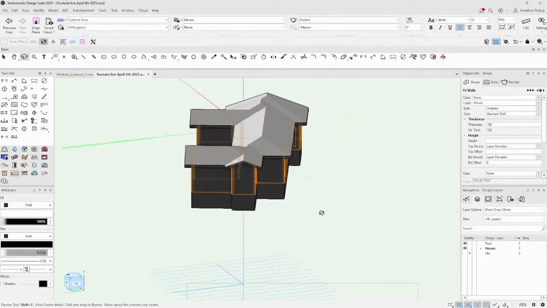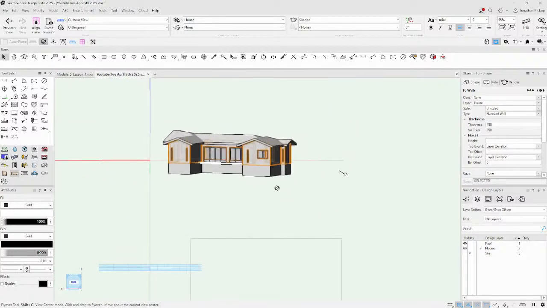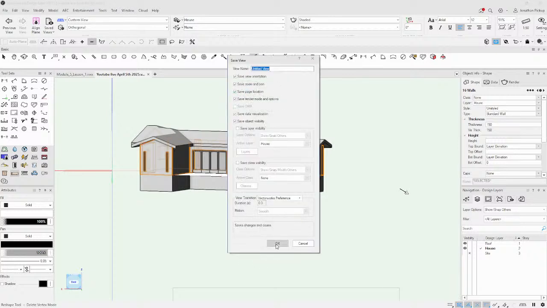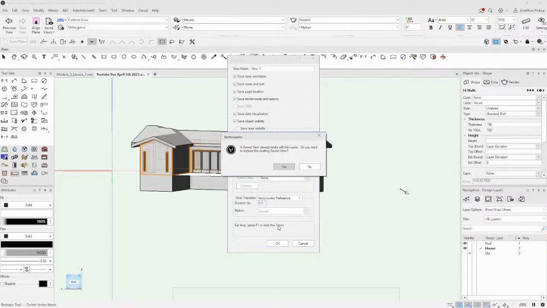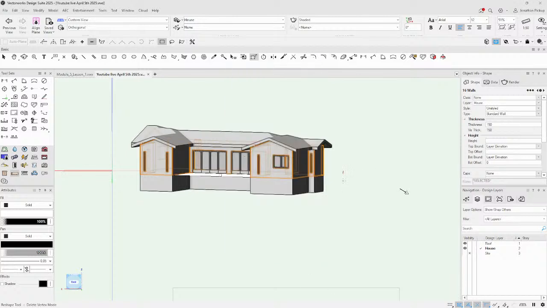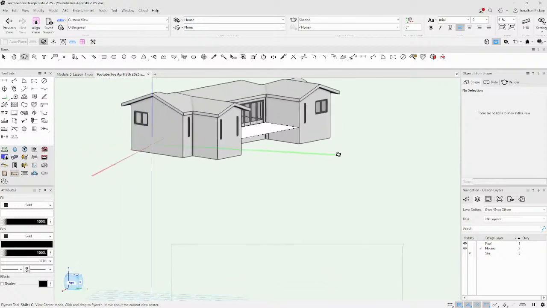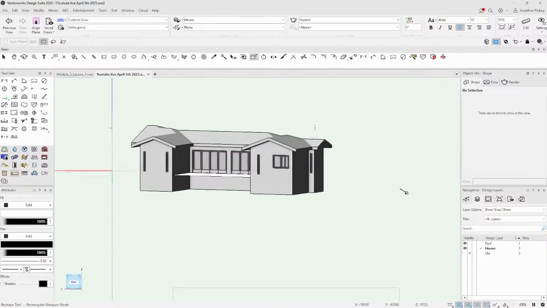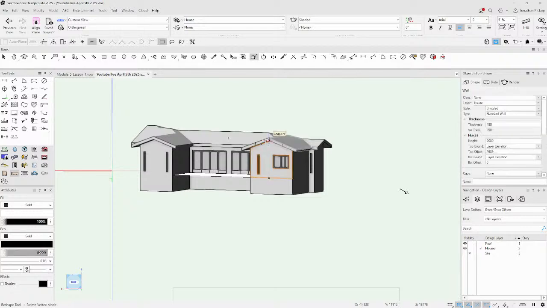Let's turn that around. I want to go around to this view here, and I can reset views as well. So I found that if I zoom in to there, and I say that one, I'm going to redefine or save the view. We'll save this as view 1, and I'm going to replace the old one. So now if I get lost like this, I can right click or click on that first button, choose view 1 and it'll take me back to it, which is kind of cool, just when I get lost. So going back to my roof though, that roof's okay.